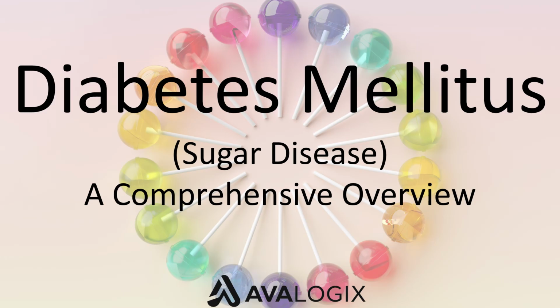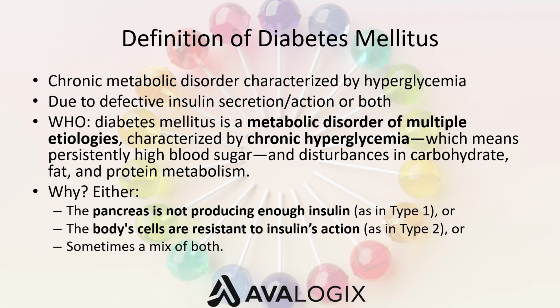Complications: we'll look at short-term emergencies like diabetic ketoacidosis and long-term complications like retinopathy and nephropathy. Treatment and management: this is the core for you as pharmacy students. We'll look at both pharmacological, like insulin and oral agents, and non-pharmacological treatments, diet, exercise. Let's begin our journey into understanding diabetes in a scientific yet practical manner. Now that we've seen what we will be covering, let's start with the basics.